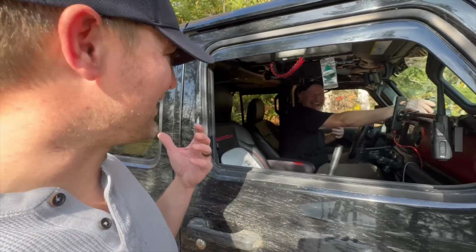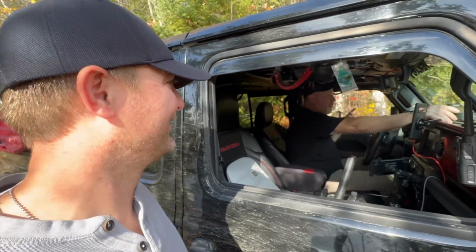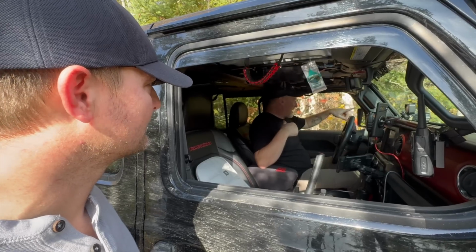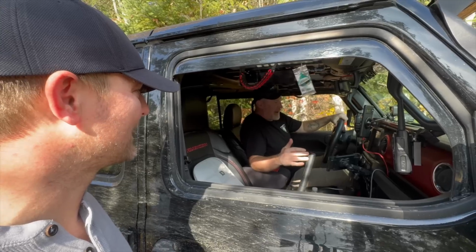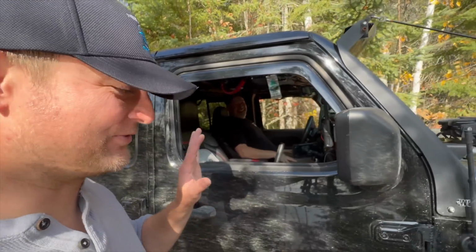Butt pucker on that one, that little section of half a mile up there. Well, it was weird because I was on that bank. I was staying really far left. Yeah. And even though my sway bars were disconnected, I felt it leaning and leaning. Yeah. And I'm like, same. Don't fall that way. I hope I'm good. It's just the axle leaning that way. You're good. All right, guys.